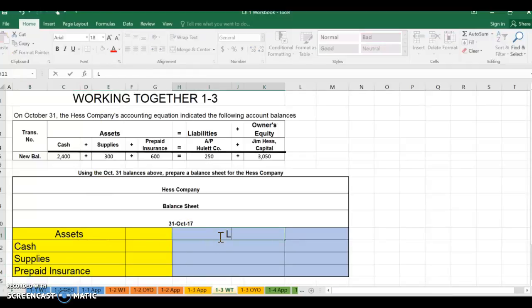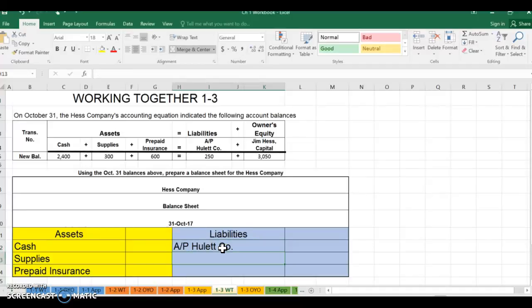So, liabilities is a heading. So that goes in the middle. Underneath it, you're going to put to the left any liability accounts. We only have the one. Accounts payable, Hewlett Company. Alright, that's our only liability.